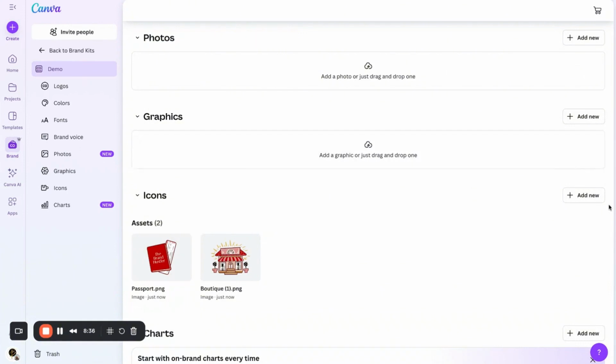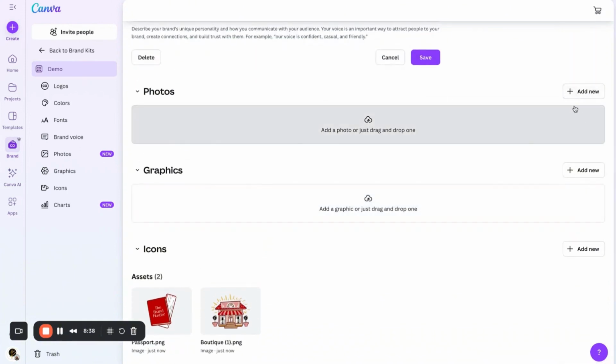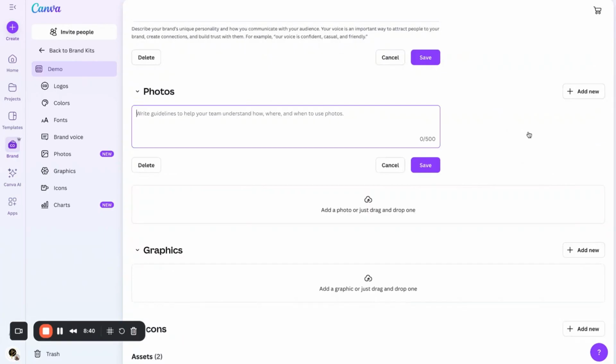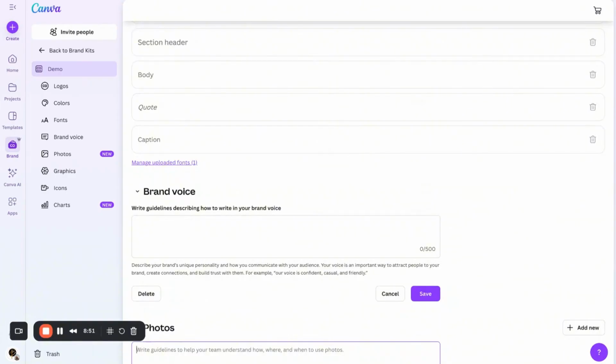But anyway, when you are uploading things, you can actually add guidelines. So you see where it says add guidelines, you can pretty much describe whatever it is that you're uploading. You can describe how to use whatever it is that you're uploading, which I find very, very cool because everything is housed in here. So you can literally hire somebody to, let's say, design a set of 30 days of content for you. And you can say, hey, go in here. My brand guidelines are already built in Canva and they can read through all the things.